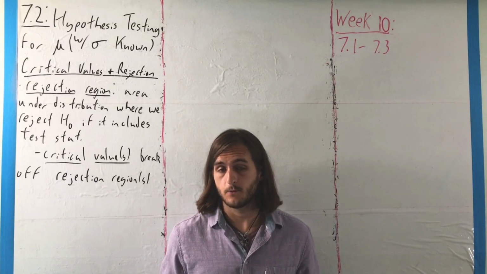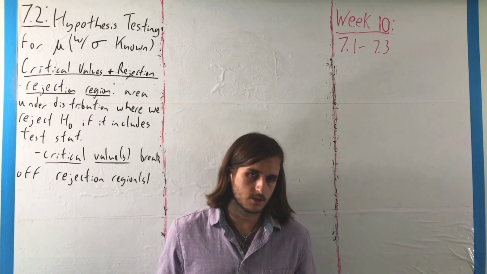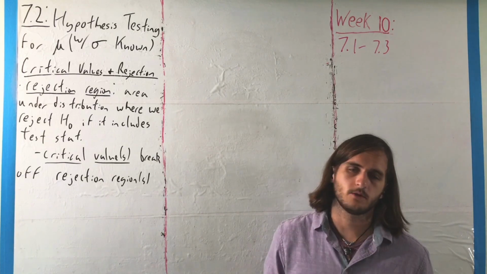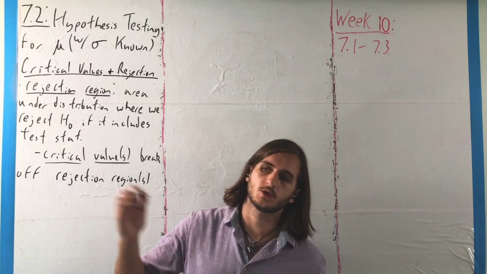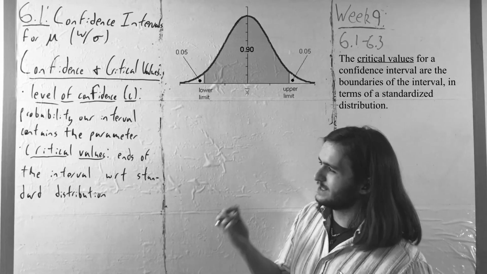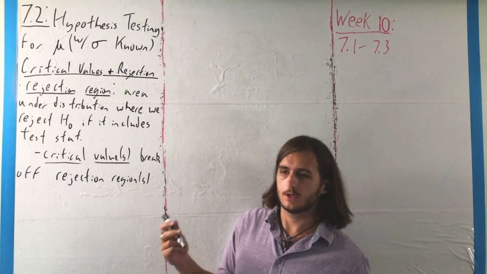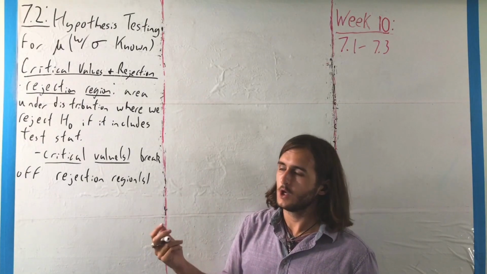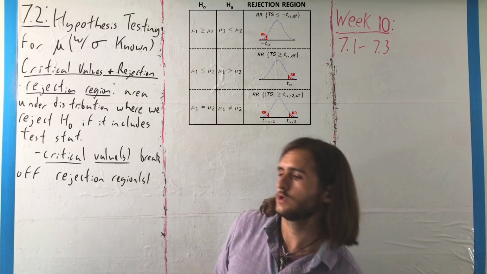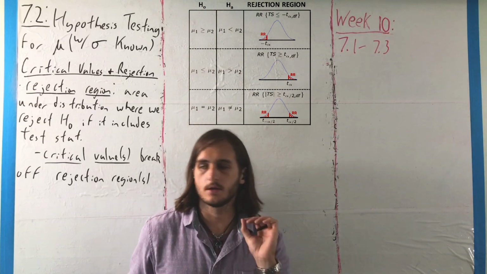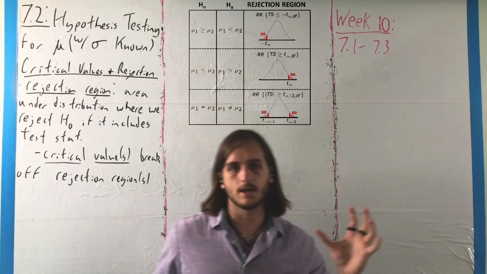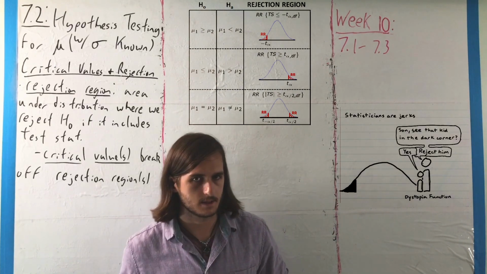On the other hand, if we, like the textbook, for whatever reason don't want to use p-values, we can instead work using what are called our critical values. Very similar language, very similar concept to the types of things we saw in Chapter 6 with the confidence intervals, where essentially instead of talking in terms of those p-values, we talk in terms of rejection regions, where the rejection region is essentially the area under our distribution where if the test statistic falls into it, if it falls into that range, we reject the null hypothesis.